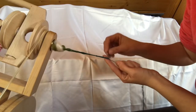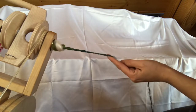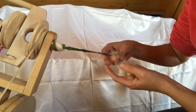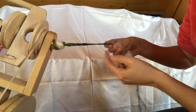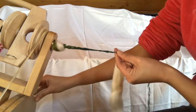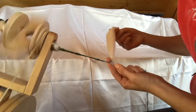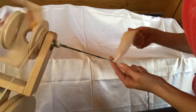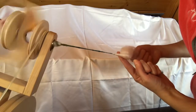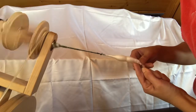So break off part of your fiber and get to a point where you can stop, and then grab your horn, and I'm going to kind of put this fiber together because I want just the tip of it to really grab right here. And try not to overly spin, because you're not going to be able to go back and ply this, so you don't want it really overspun.